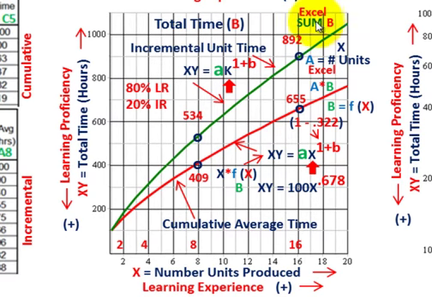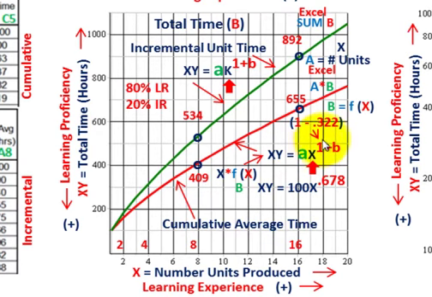And remember, b was that function that we're looking at here. So you can see it. That's for our incremental unit time here, shown in green. And then this cumulative average time here. Really, when we look at the cumulative average time, that's based on that function, x times y, whatever function we had here in column B. And that's really looking at x times y equals a, the cost of the first unit, times x, whatever units we're producing, raised to the 1 plus b.